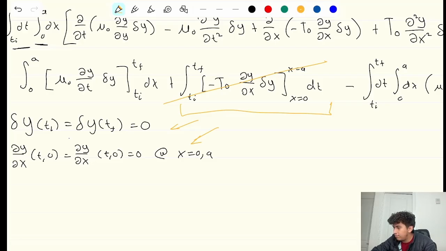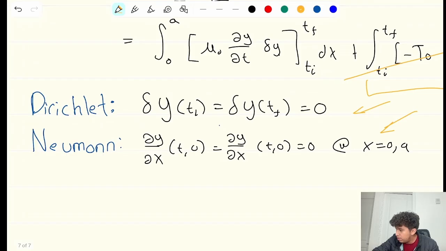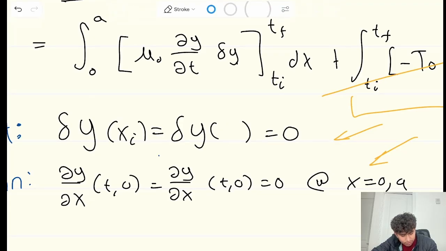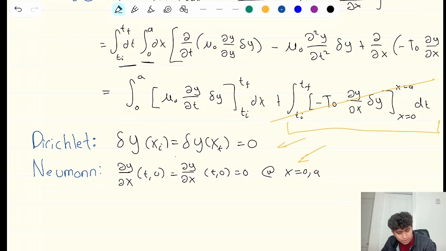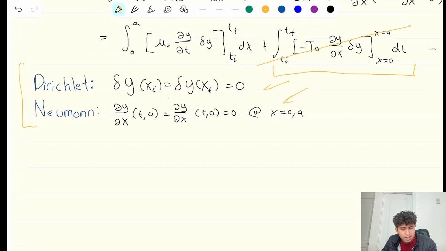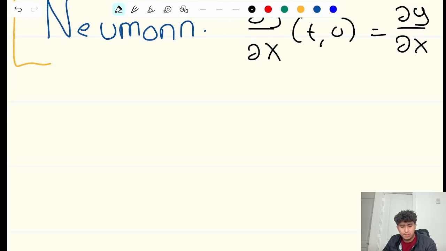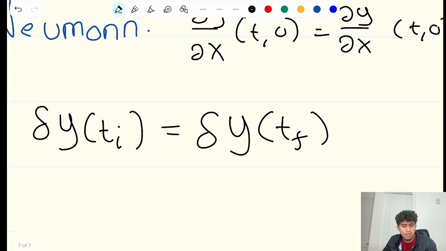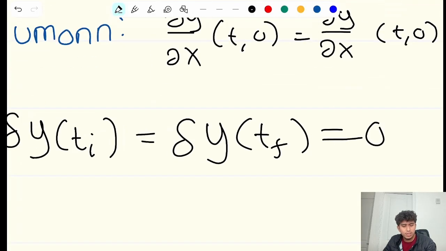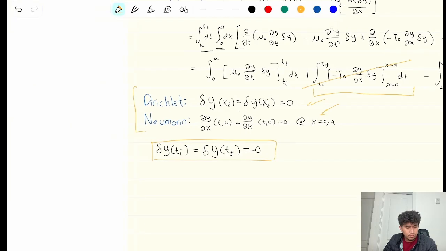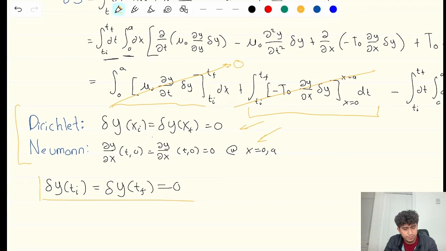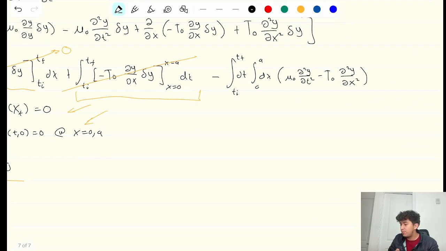Then, something I forgot to mention. So this is x, xi, and xf. So the boundary conditions are spatial, that's my bad. And what is always going to be true is that in time the variations are gonna vanish regardless of Dirichlet or Neumann boundary conditions, because this is on time. So because this variation is gonna vanish, the first term is always gonna vanish, and we're left with only the last term.